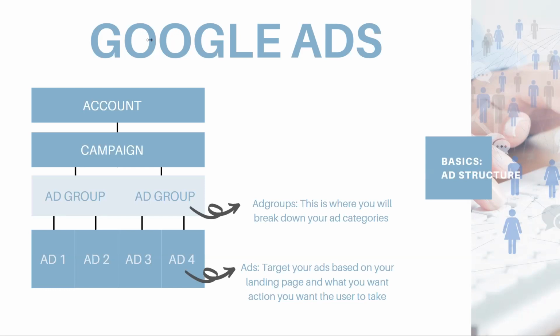Currently I'm running ads for an auction company, so I've built that out based on the different auction items that are happening. That is something that you can do. You want to break it down, remembering that for each ad group, you want to have approximately 10 keywords. That is definitely key. Write that down. You don't want to have any more because you want them to be super targeted based on what your ad is showing. And then you can just add in more ad groups.